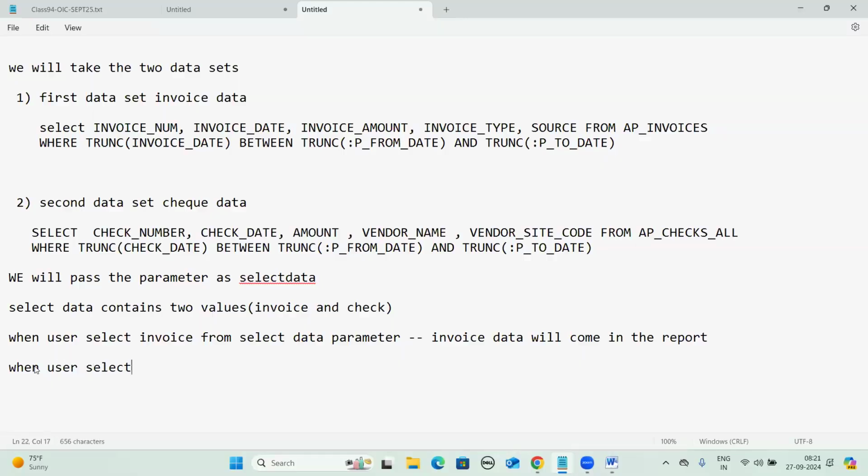When the user selects check from the select data parameter, check data will come in the report.